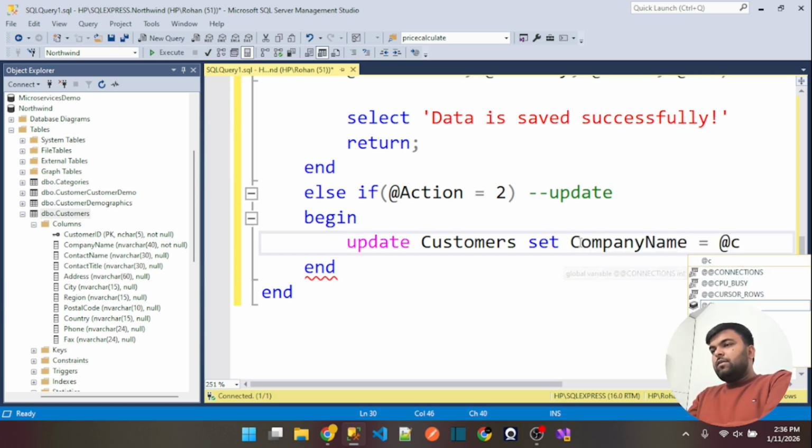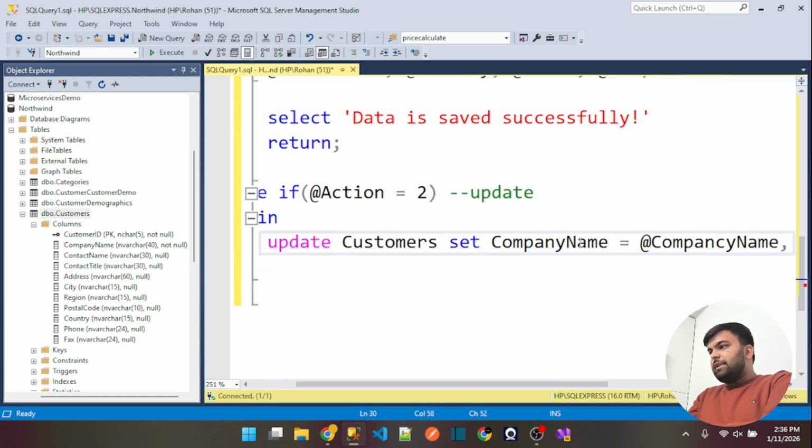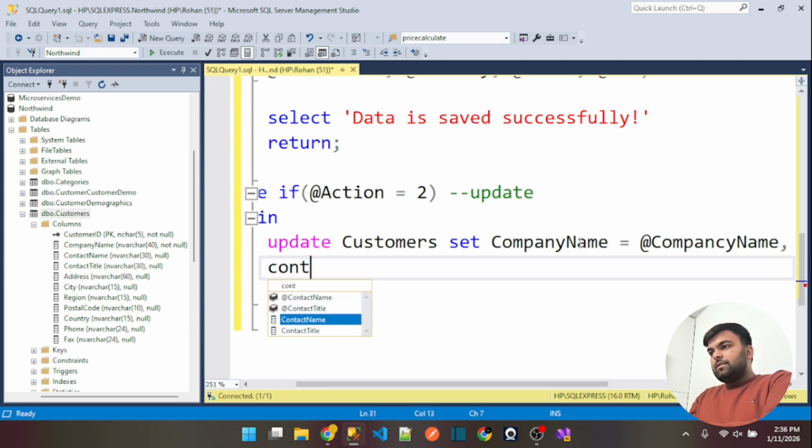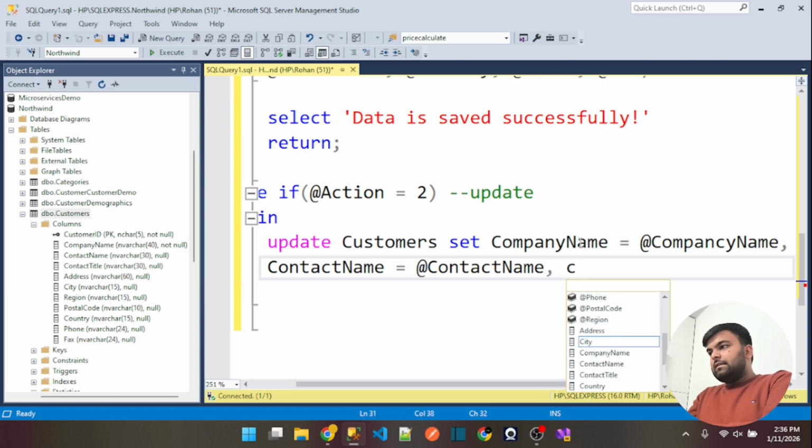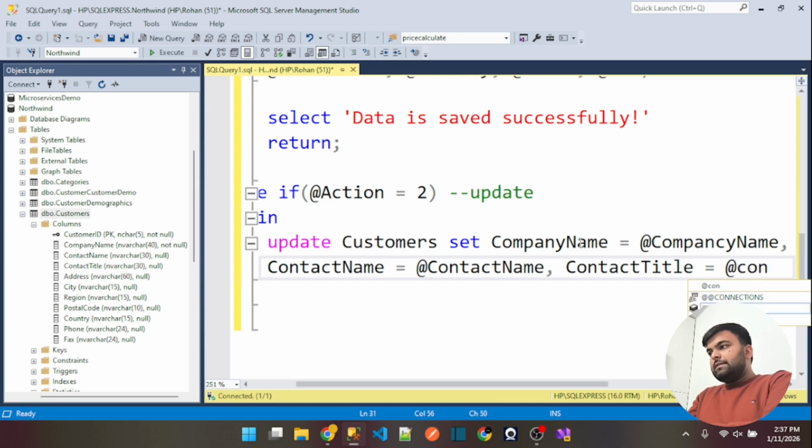Now add the company name, and now the contact details. The contact name, so contact name equals at the rate contact name, thereafter contact title equals at the rate contact title.